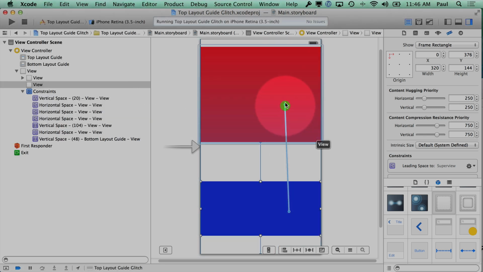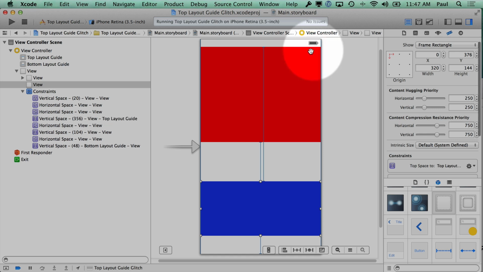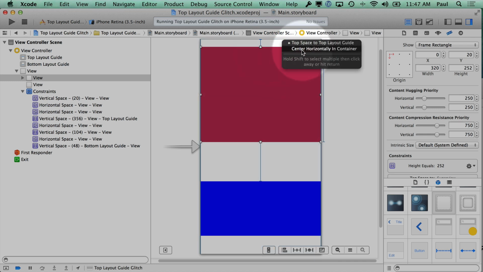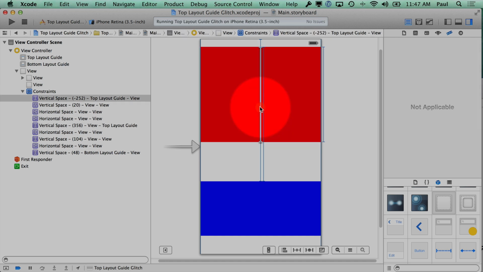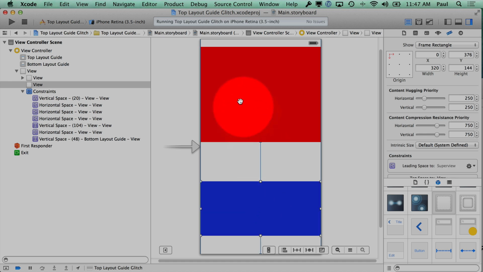Now, I believe if we're trying to set the top view with another view and we did the top space to the layout guide, then that adds the right constraint. You can see right here, it added this constraint that is going to push it down, and it is that distance away. But when we add it to our top view that is touching our, it's saying that the top space to layout guide is there, but when we add this one, it's like, no, I'm going to add it from the bottom all the way up to the top and not go all the way to where we expect. So I'm going to undo both of those changes just so that it doesn't mess up.